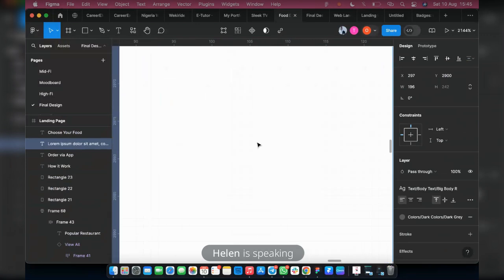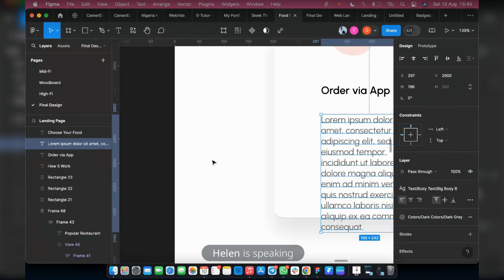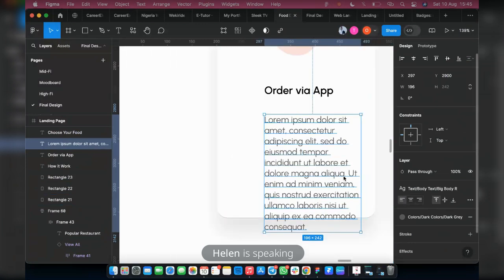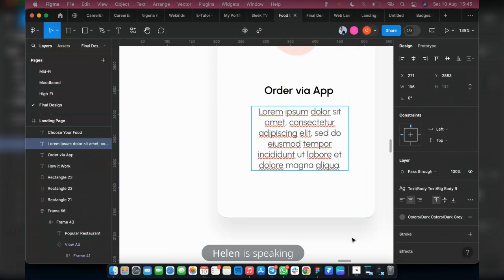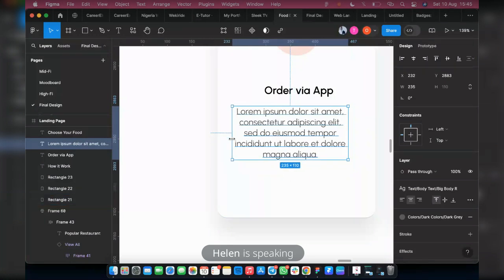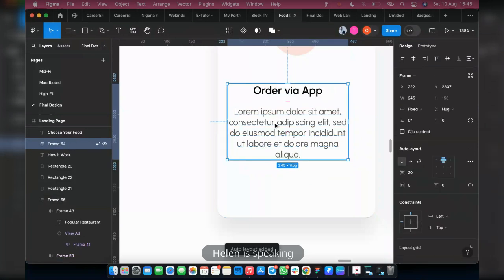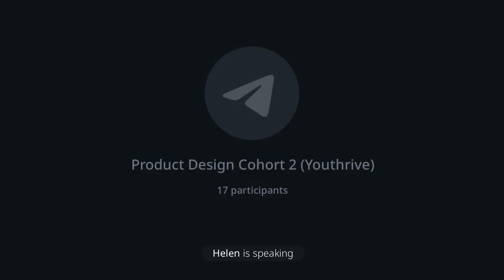So I'm going to place this text at the center. I'm just going to place this text at the center this way, and then I'll reduce the write-up because I just need a small write-up. So this is what I have. I'll just have to expand it this way. So I'm going to hold these two together, auto layout. I'm going to duplicate this here.